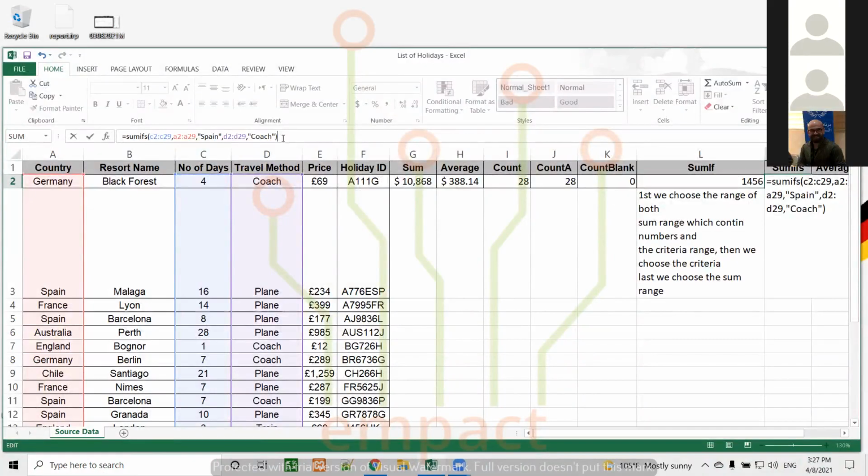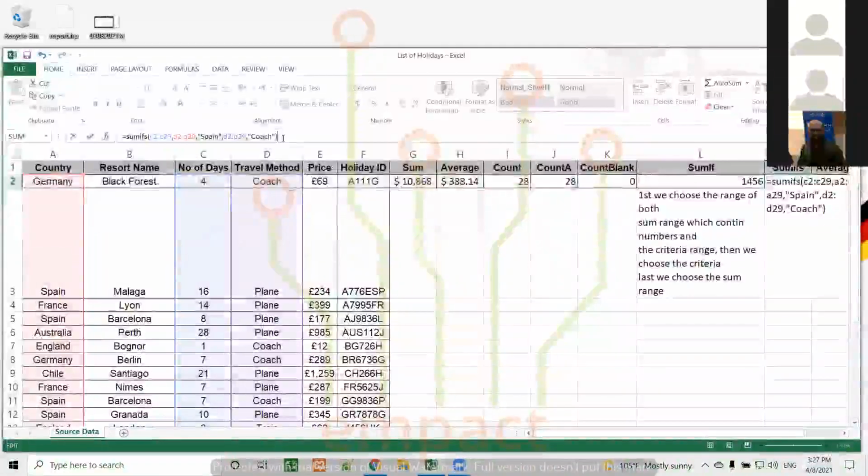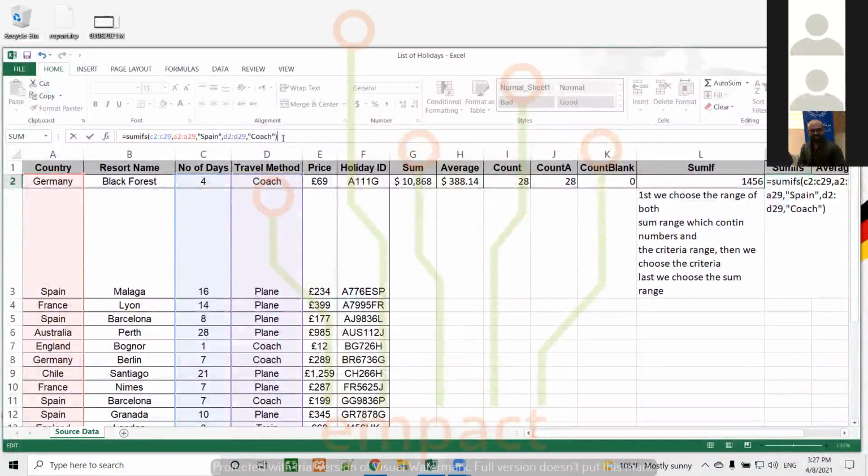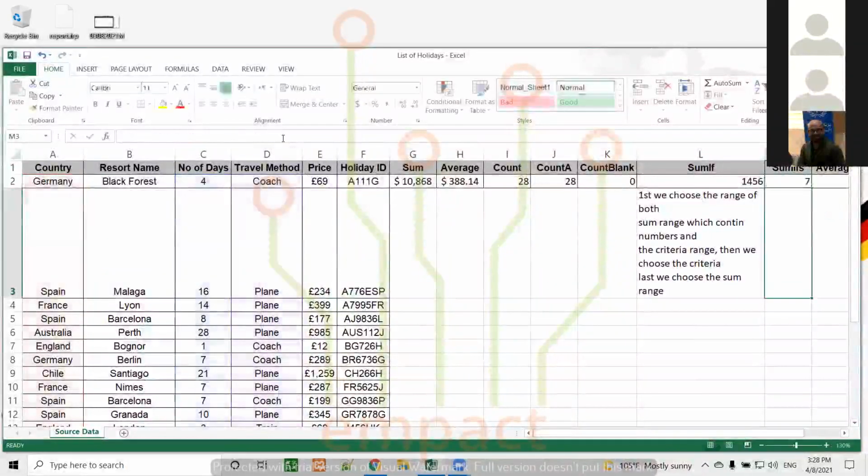And then making the summation at the very end for that data. So let's see, enter. It gives me 7.